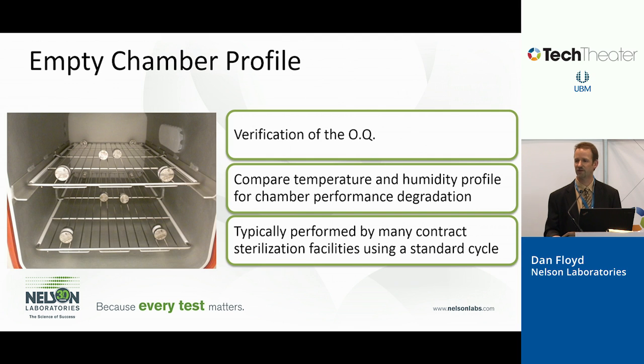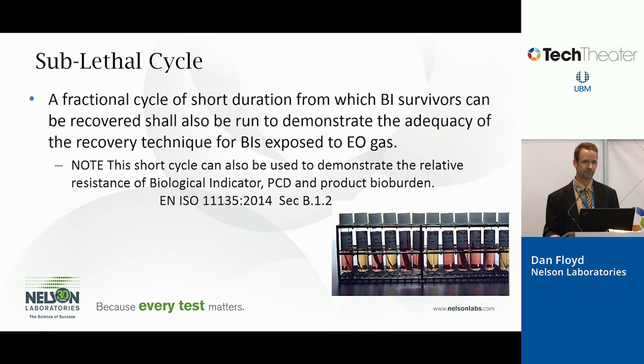So again, the operational qualification, this is the empty chamber profile. This is just showing that without product in there, the sterilizer is acting like you think it should be, that it's performing the way you expect. And you're going to compare that temperature and humidity profile every year. You look at that to make sure that the chamber performance isn't degrading. A lot of contract sterilizers will do a generic one for you, and then you can just get that data from them. They'll provide that to you, and then that just goes into your validation file each year.